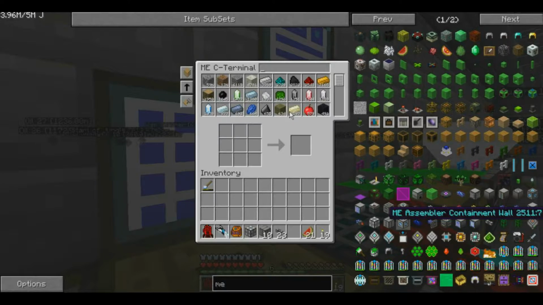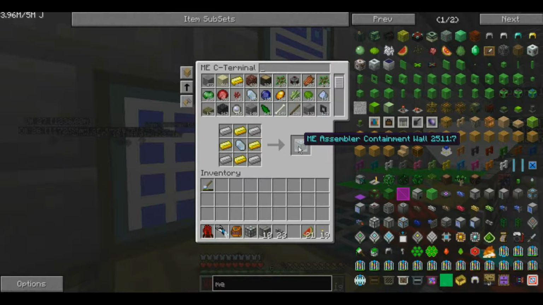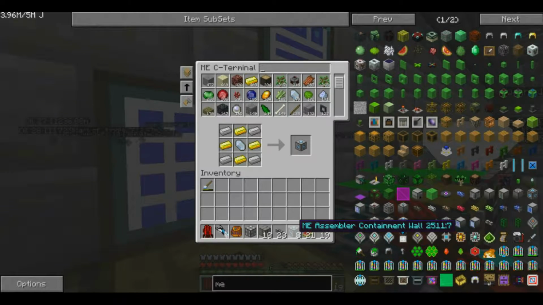Let me see. I always get this mixed up. Okay, it's iron in the corners. And then gold right there. And quartz crystal. And we'll get 8 of them.